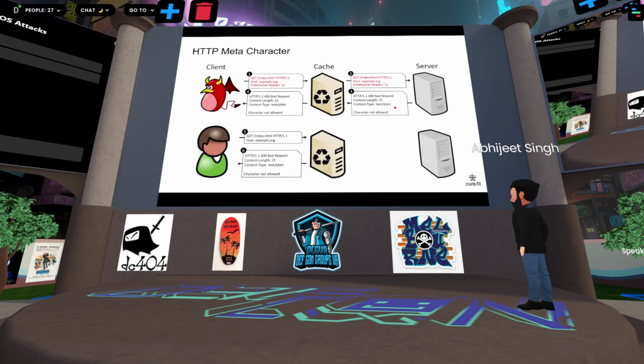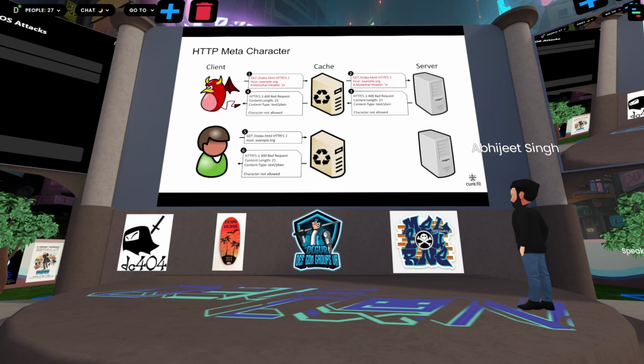Now coming back to HTTP meta characters, here we can see that the attacker is simply using special characters in the header and passing it to the origin server. Again, the cache server will not do anything and will simply send the same request to the server.